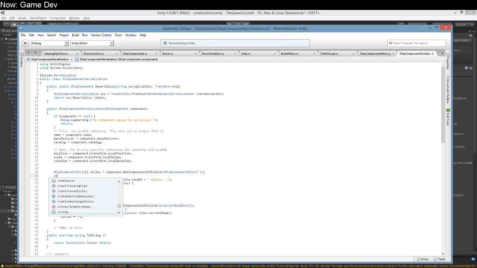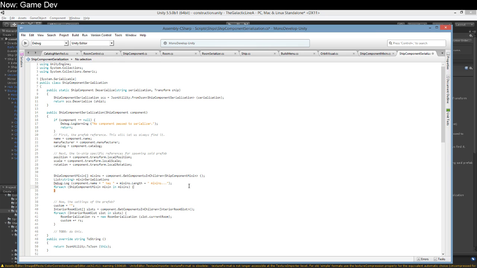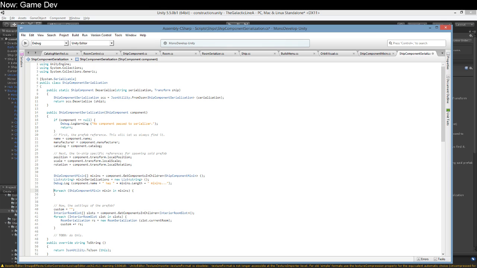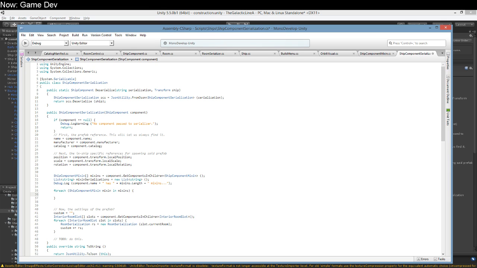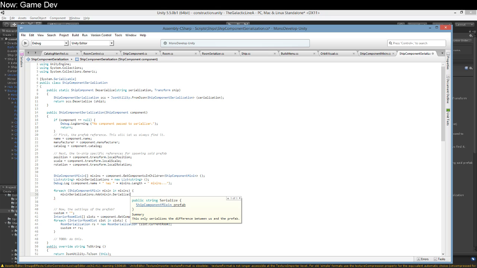So we're going to have a string array here for all of our mixins. Like so. And we're just going to go ahead and spit into our array mixin serializations dot add mixin dot serialize, and then the prefab.